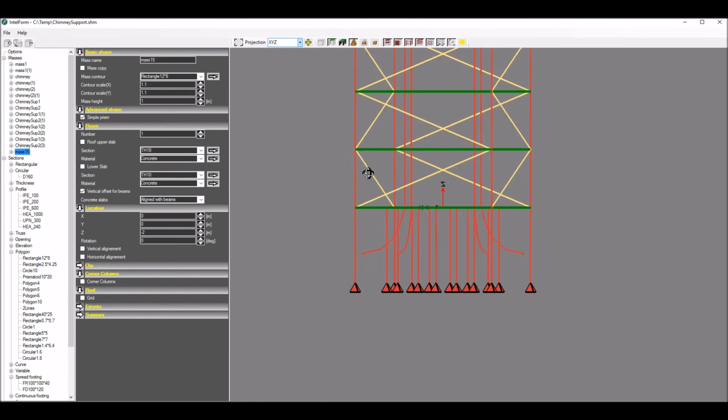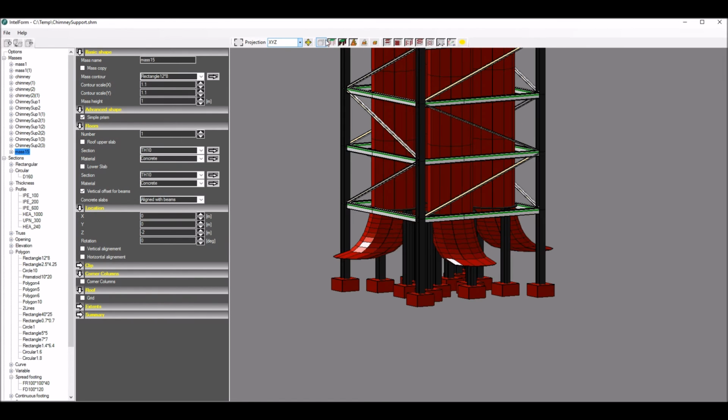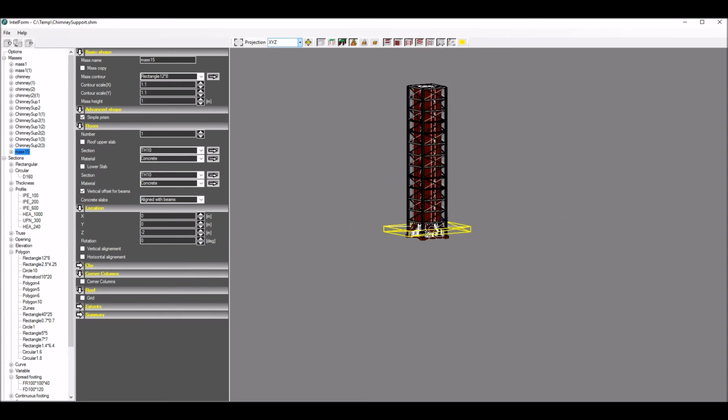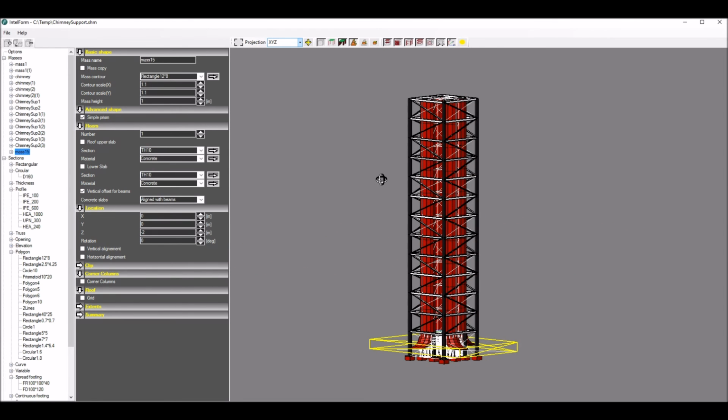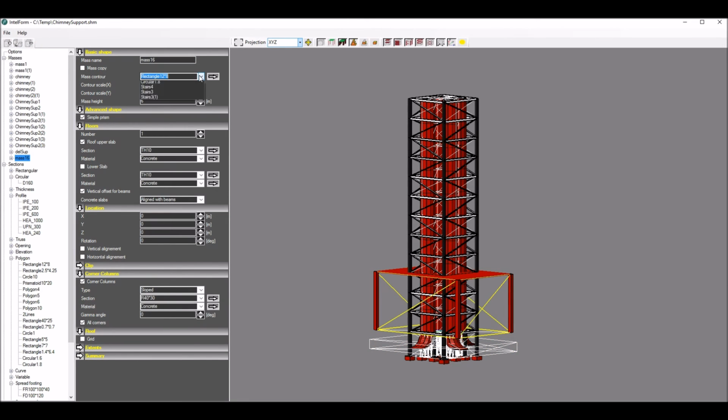At any time, for clarity purposes, we can change a mass name. The program automatically checks if this name is used in other places of the program, for example as a cutting mass, and updates these references. Now the last step in our project. Let's imagine that we would like to have some platforms around the supporting structure. So as usual, the best way is to define a new mass.